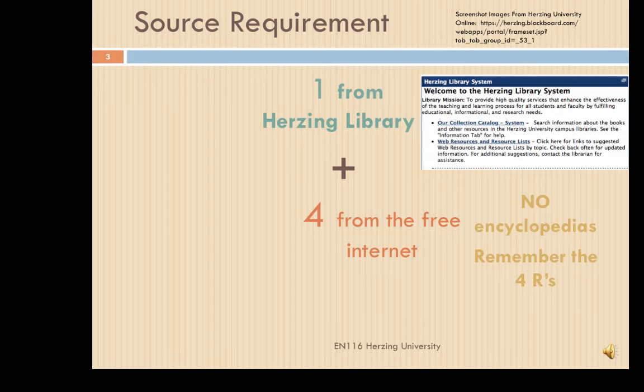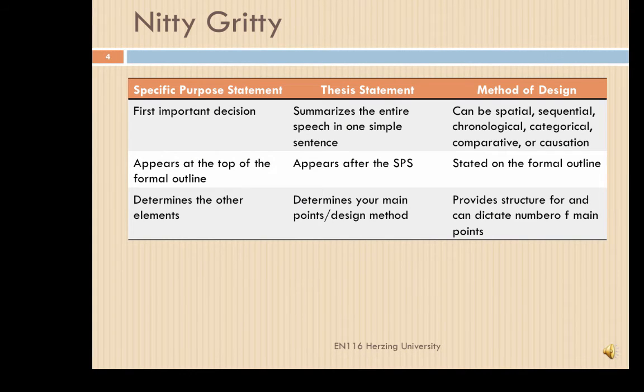Once you're satisfied with your research, it's time to draft your specific purpose statement and your thesis statement. Deciding on those 2 elements will allow you to spend some time thinking about the method of speech design you want to choose for each speech. Review all of the methods that your textbook mentions in the informative speaking chapter so that you can select the one that best lets you cover all the areas of your speech. Remember that any speech can be organized according to any one of the methods of design. Your thesis and specific purpose statement will guide you in the right direction.